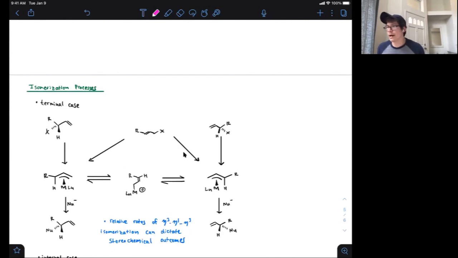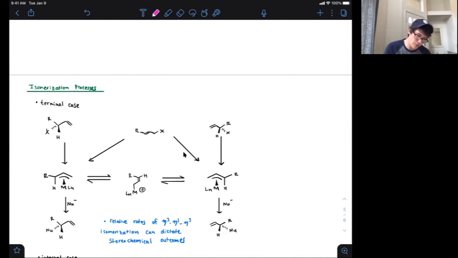So when we talk about the potential stereochemical outcomes of allylic substitution, it's important to think about processes by which stereochemistry can be created or lost from the metal-allyl. We talked about how ligand association and oxidative addition is typically cleanly invertive. But that doesn't necessarily mean that the pi-allyl is going to be indefinitely stereochemically defined. So there are processes by which pi-allyls can racemize.